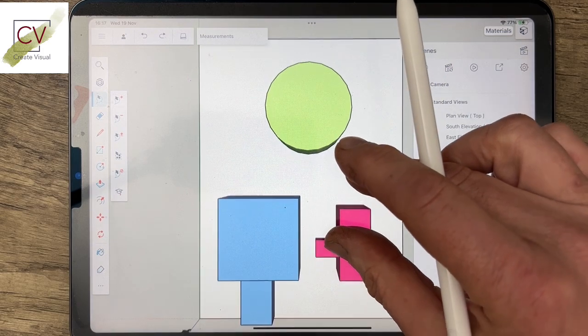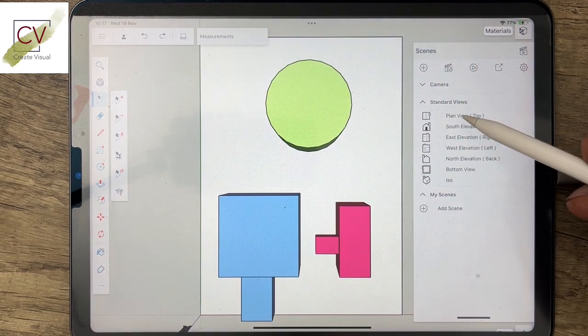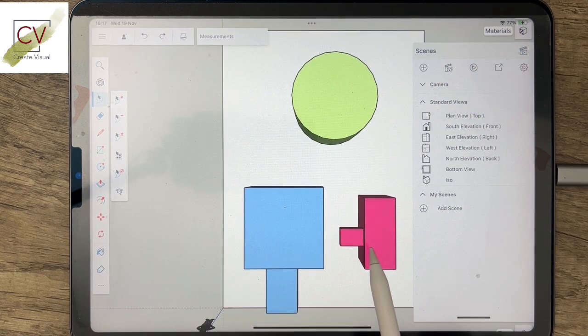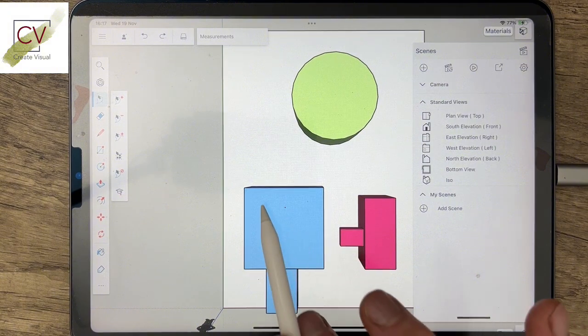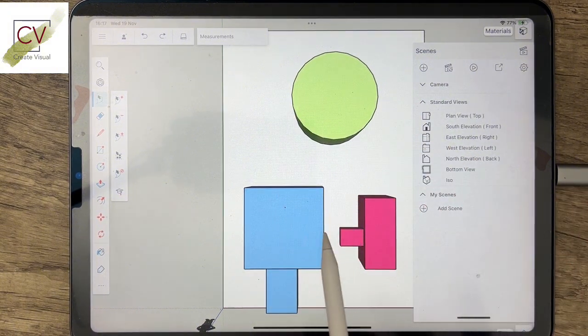Now you can see, if I just make that slightly smaller, this Plan View, that it's not true plan. It's a bit like flying over Manhattan in a helicopter. These things are coming towards us in perspective because it is in perspective. Everything here is in perspective. And so what I need to do is to get it into true plan.